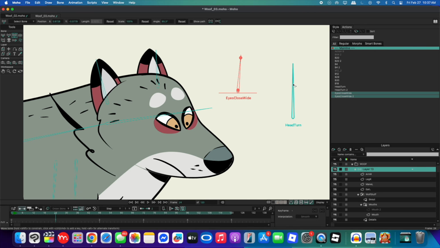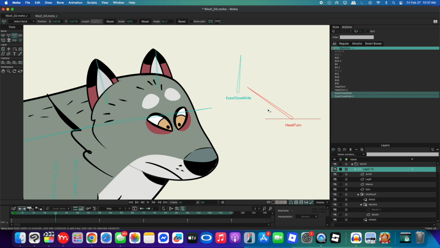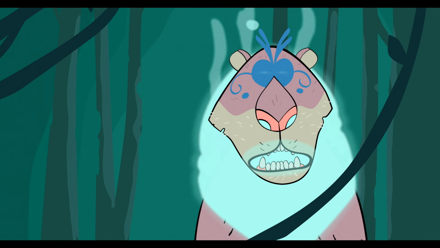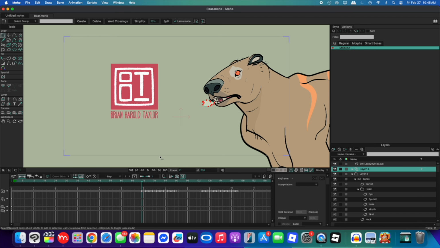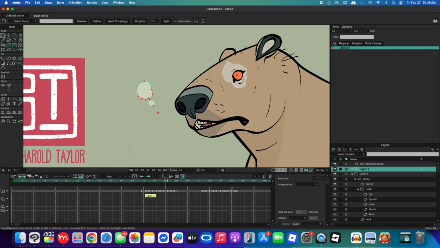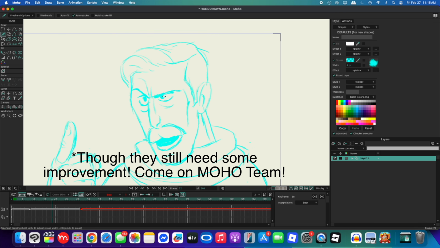And if you do want to get fancy, it usually isn't too much work to set up some sort of corrective bone actions or a smart bone dial if needed. Finally, if it isn't too time consuming, I might even throw in some frame by frame animation for effects or parts of a character if the scene calls for it. Because yes, Moho does frame by frame animation as well, and it isn't too shabby at it. The drawing capabilities in Moho have greatly improved, especially with version 14.